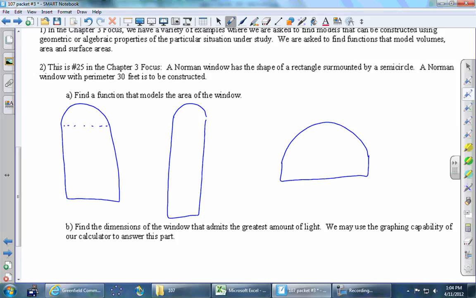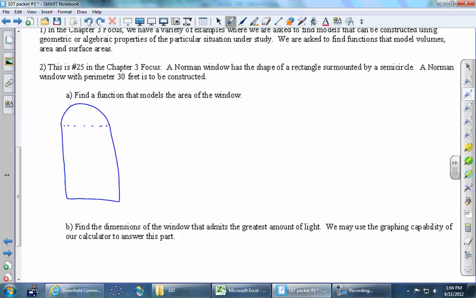Okay, so we got lots of different sizes of window. Out of all of these windows, maybe there's some maximum or minimum thing we can find. And it feels like area is a natural thing to look at. We want as much light coming in as possible, maybe. So how about we try to make this window as big as possible, meaning area. Let's make the area of all these windows as big as we can. Let's pick the winner out of all these infinitely many choices that we have here, okay? So that's the goal. And let's see if we can make progress towards that goal.